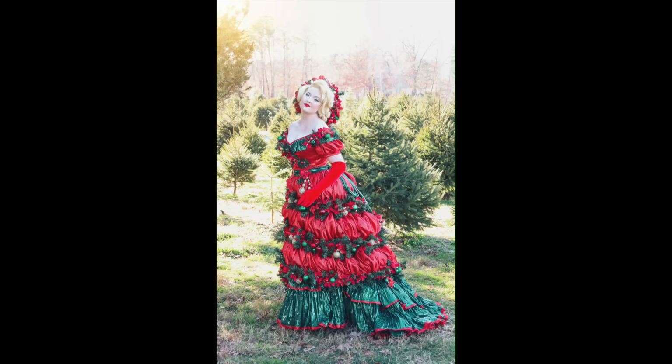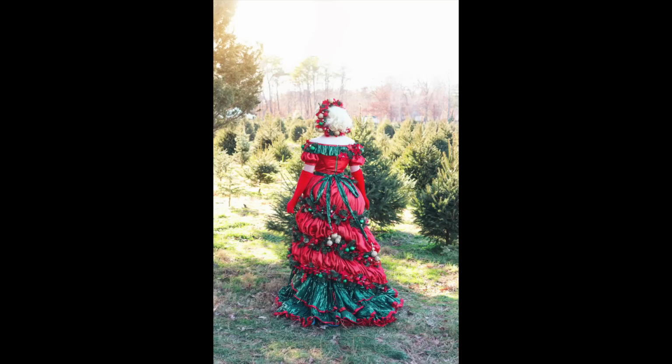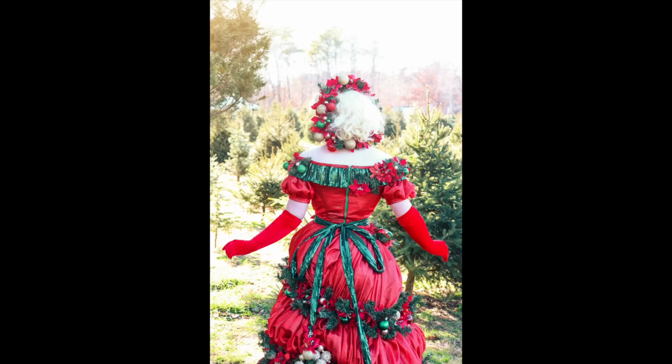I am so pleased with how the garlands kind of cinch it in a little bit and create that poofed effect that I wanted. I think the fabrics look amazing together. I think the spacing of everything looks really, really nice, which is something I was really worried about. It looks even where it's supposed to and asymmetrical where it's supposed to, and I just think the contrast of that is really, really interesting. How the lines run parallel to each other, but they're asymmetrical. It's just cool. And I paired it with the same blonde wig I wore last year and a pair of long red gloves because they felt elegant and kept my hands warm when it was 20 degrees out.